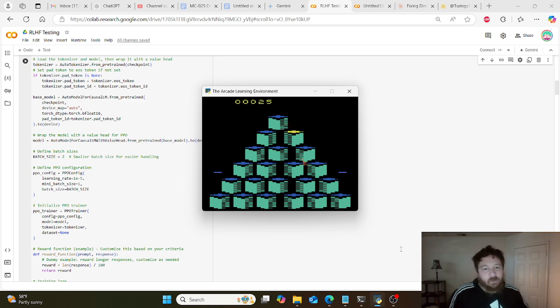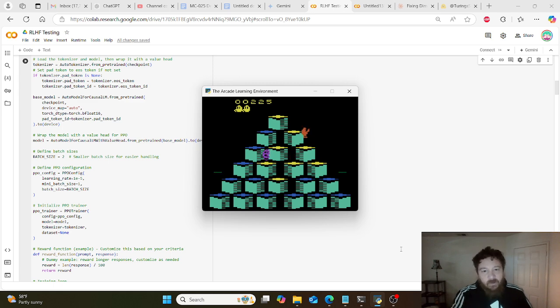This model is learning to play the game called Qbert. In this instance, I'm using a DQN algorithm with a swarm neural network in order to learn and map out this Qbert type of environment.